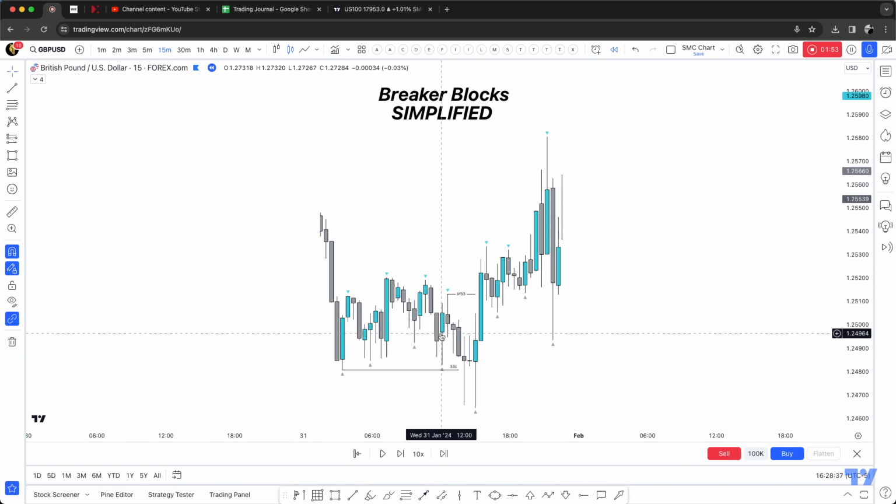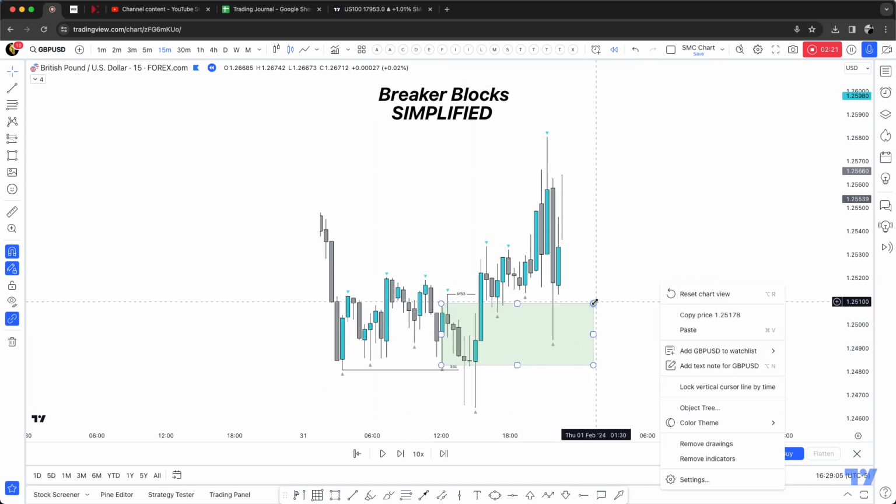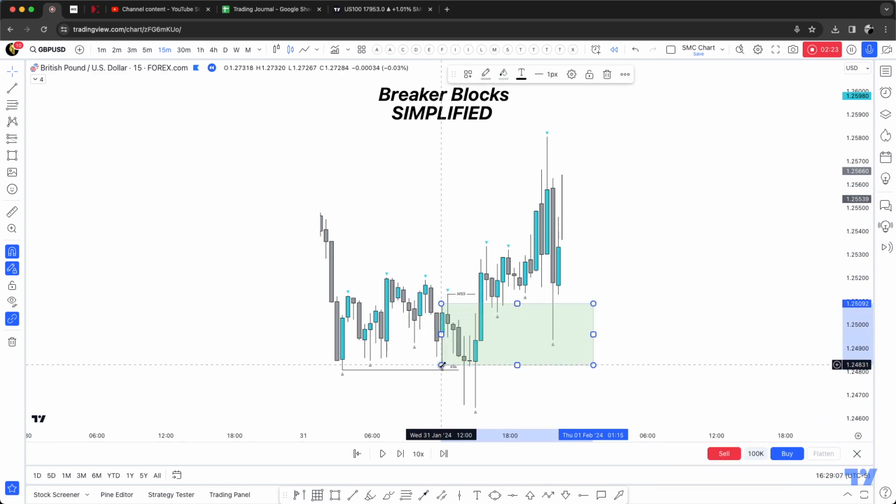Sometimes you're going to see a series of candles instead of just one. All right, don't worry, I'll show you once I jump into the charts what that looks like. Now, right here, the actual order block. There are also a couple of ways you can mark this up. You can mark it up from just the body of the candle, or including the wick as well, something like this. Basically, this is the breaker block. If you see that the wick is just too big, it doesn't matter.